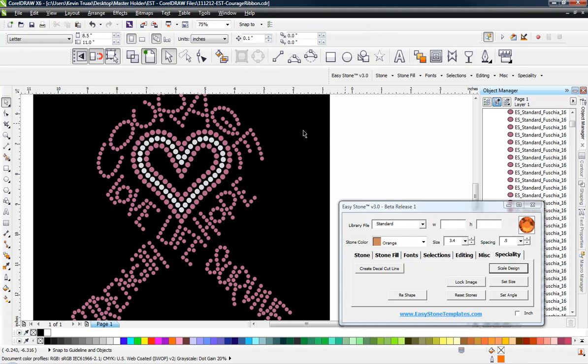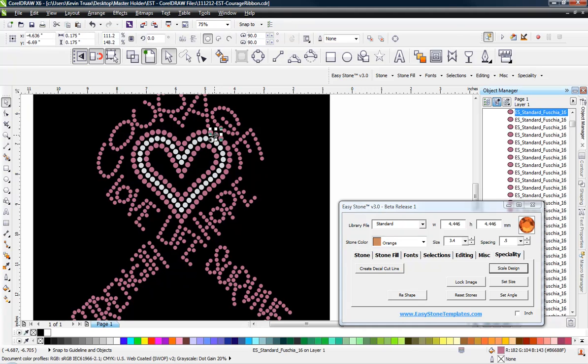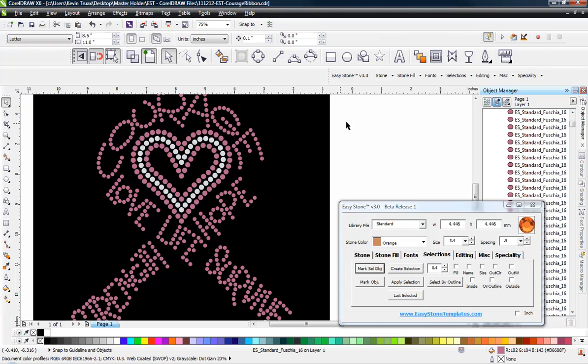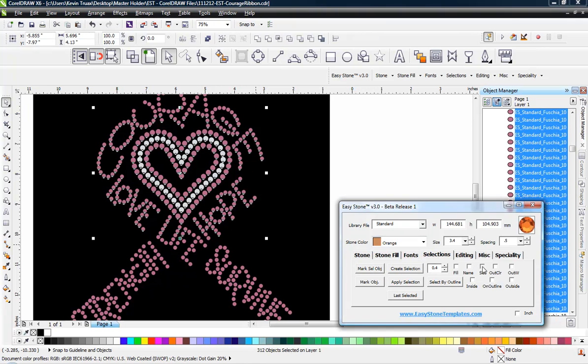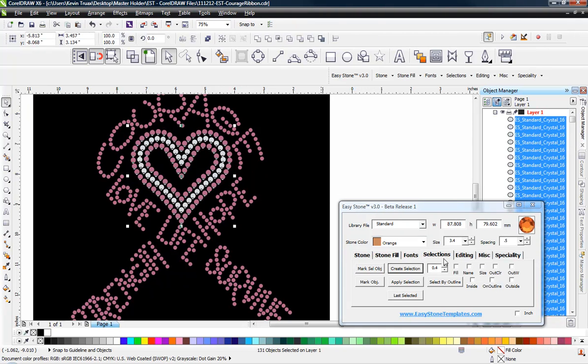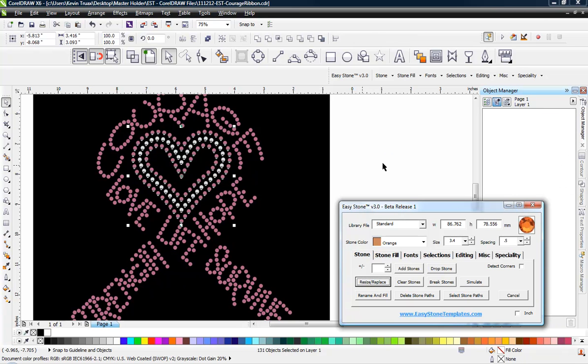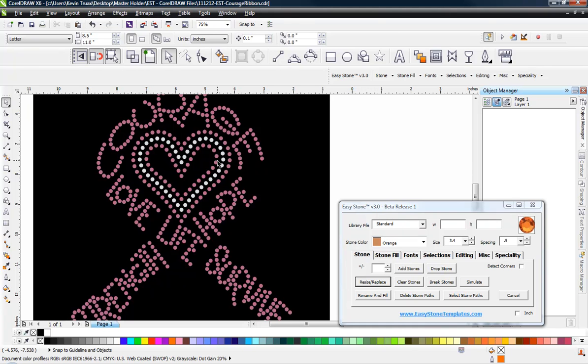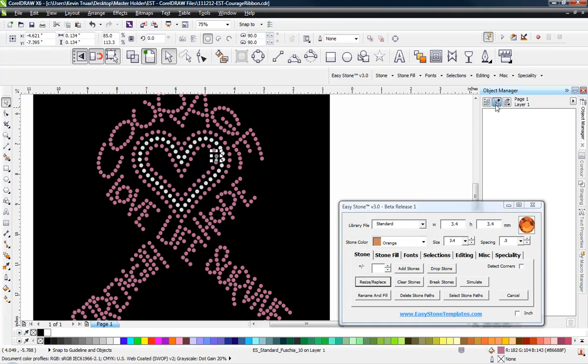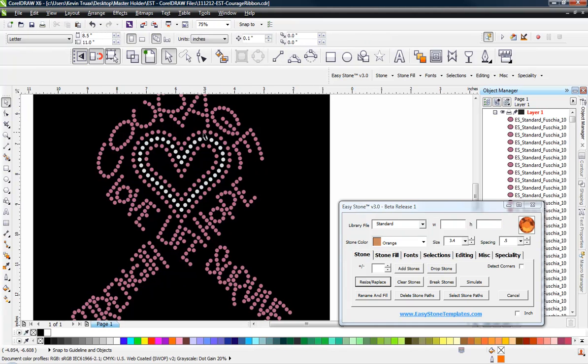Okay, so it automatically changed those to SS16, but in this case, what we want to do is go ahead and again, we would make a selection, mark that object, we would go ahead and go to size, pick up that size there, and then come back over here and we'll go ahead and choose this Resize Replace, and it will automatically convert those all back over to SS10s. So if I select one, you can see it says it's an SS10.